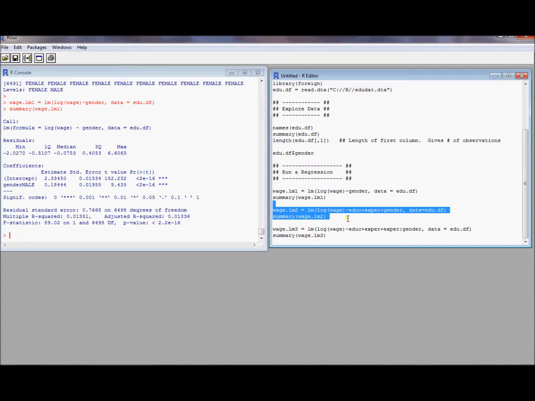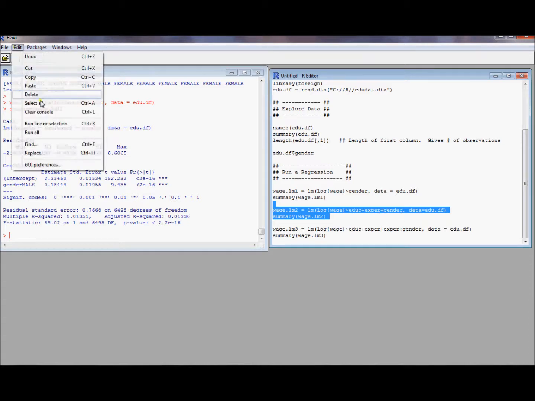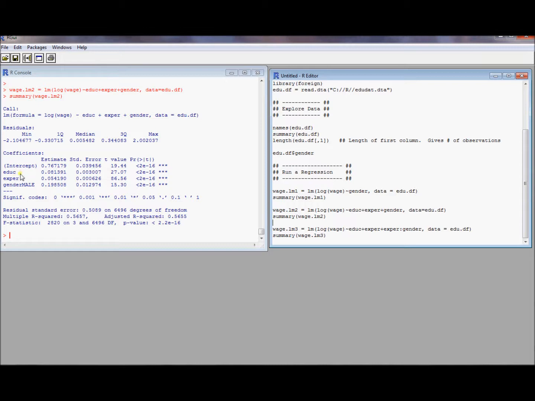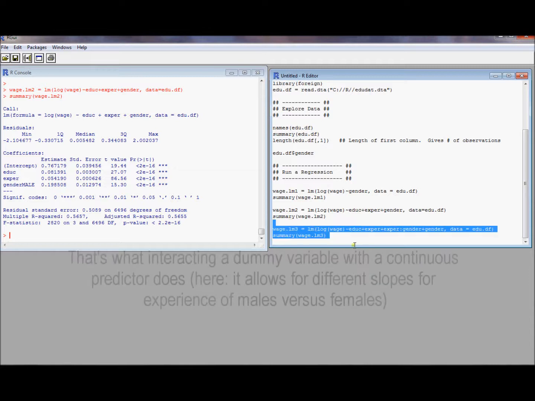So we can extend this to multivariate regression like we did last time. Our other variables, educ and exper, are going to be in their own rows there. We could also think about interactions between gender and experience or gender and education. Notice I just specified just the interaction here. If I want the main effect, I should probably put that in there too. So I'll have a main effect, and then I'll also change the slope on experience when I run this regression.